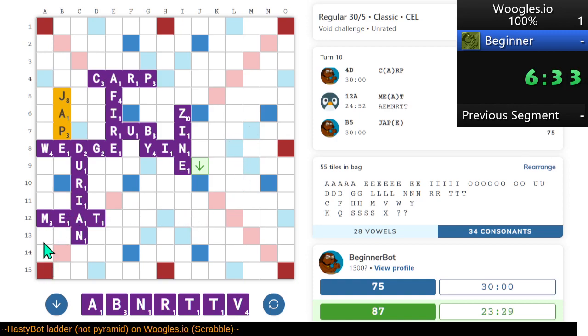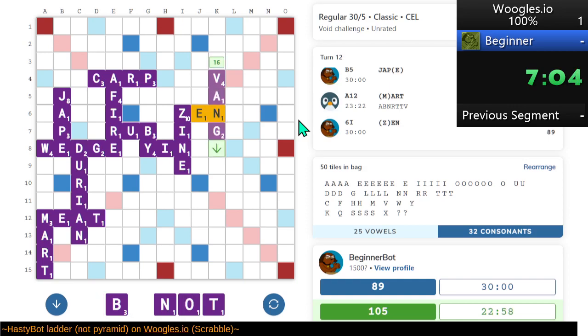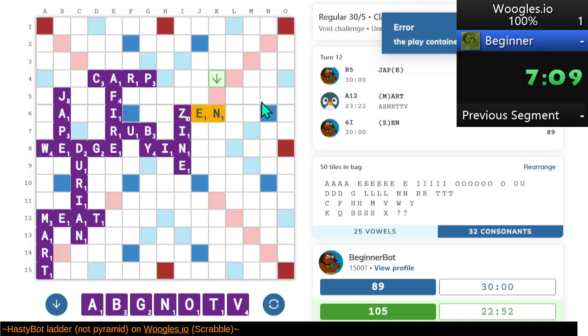But let's play this for a few points, even though it's not a great move. So, what to do now? Is there anything that they know that I could play? Not that I see. I seem to remember Vang is a word. It's not in this book.